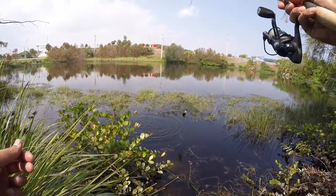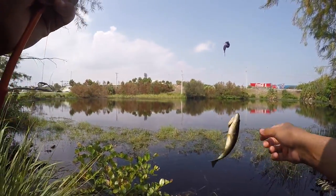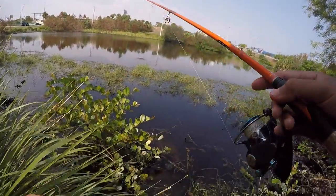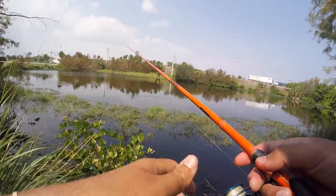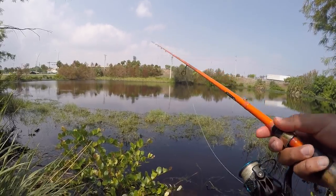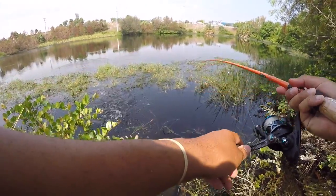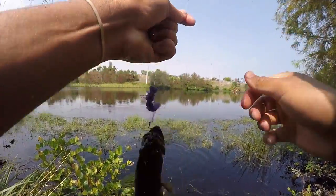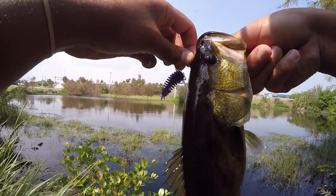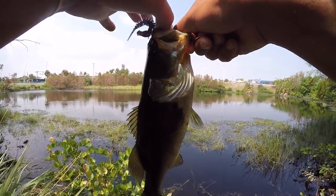Oh what the — did you see that? I just dropped it and got one that was probably close to three pounds but it got off — that's hilarious. Then another one — they're all the same size here but they are a blast to catch, they are chunky though. Non-stop! All right, after this we're definitely going to switch spots and try to get bigger fish. I know I've been saying that for the past two fish but it's just so much fun catching these. Right now we're headed to a different spot to hopefully get a bigger bass.